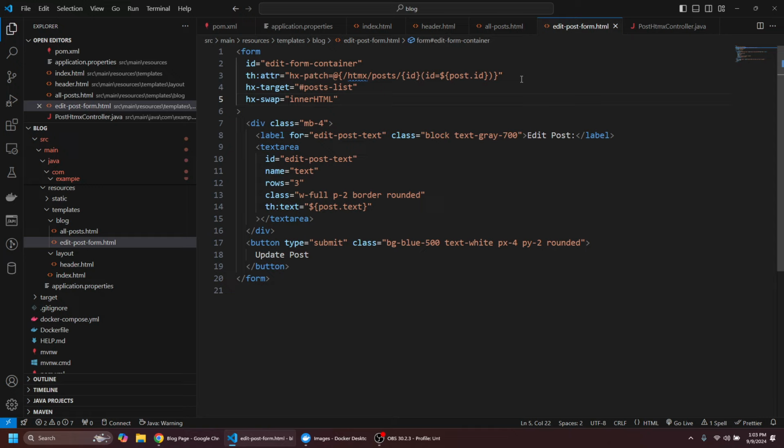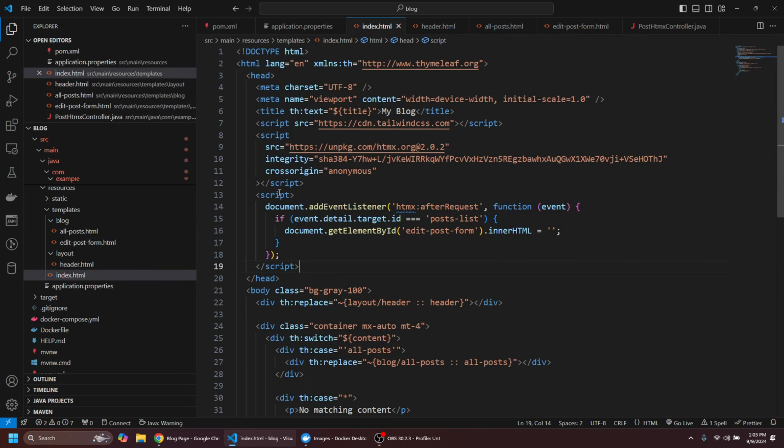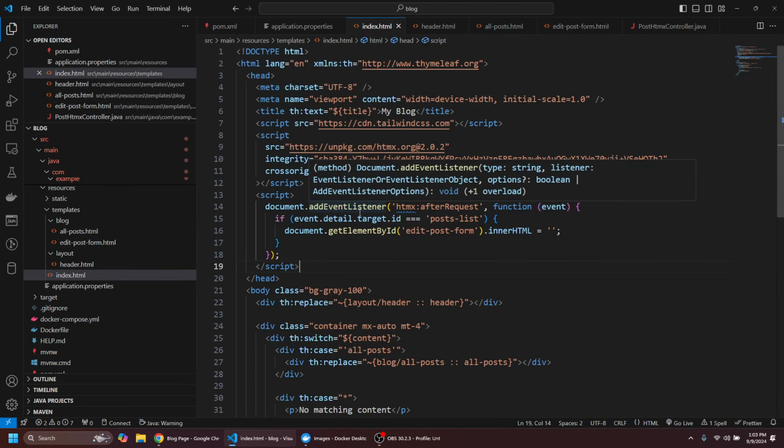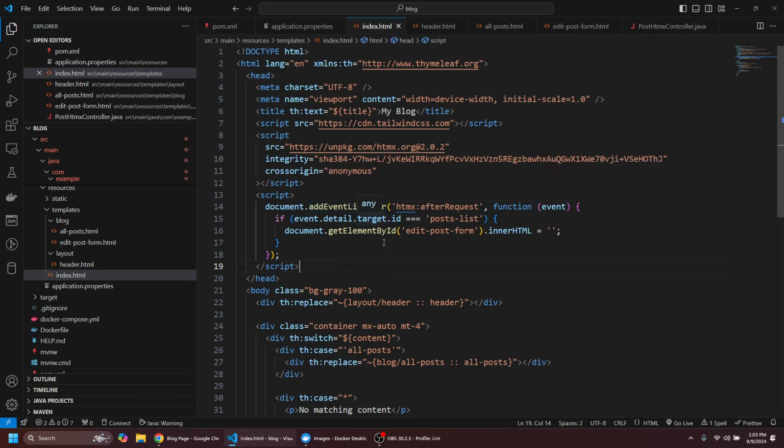It can make it difficult to do some of those basic things. When you have to start writing stuff like this and you just want a little bit of JavaScript, sometimes it can be easier just to write it out. Even though we're trying to avoid JavaScript, it is using JavaScript under the hood. It's just something to keep in mind. So basically, this is what we want to do. We can add an event listener after a request is done, and you could write this in the HX on as well if you escape it properly.